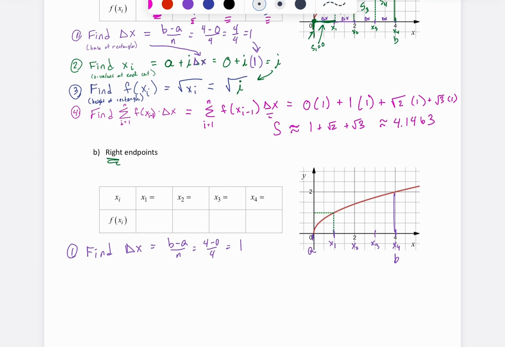And then that defines the height of my rectangle. And then at x2, I start at x2 and I go up to the curve, and that defines my rectangle. At x3, I use the right-hand side of the interval, and I go up to the curve, and that defines my rectangle. And at x4, I go up to the curve, and that determines the height of my rectangle. So there's my 4 areas: area 1, area 2, area 3, and area 4. So we're essentially adding up those 4 areas. So what were the x's that we used?